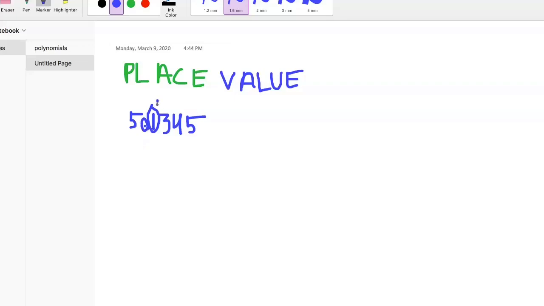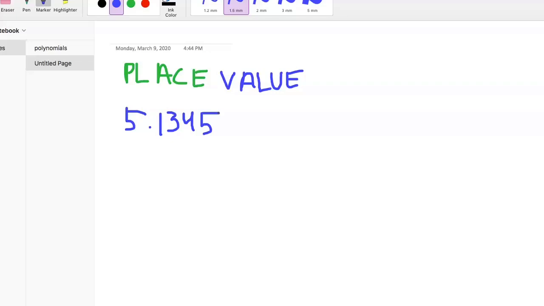And to the right, this one is tenth, so we'll just call that T. Then you have a 3 here, that's the hundredths place. Then you just keep going to the right. The next one is thousandths. We've already made a mess of things here, so let's write this number out one more time. Okay, so we've got 5.1345. And we just went over the tenths, hundredths, and thousandths places.